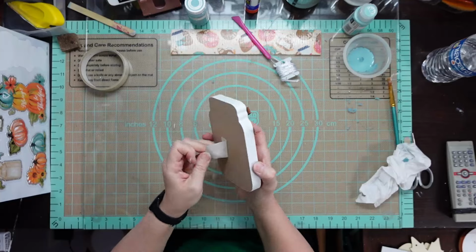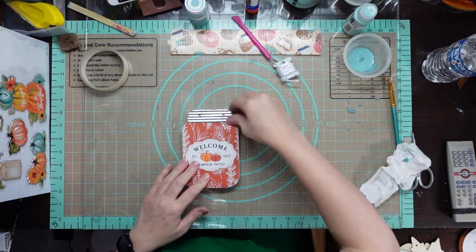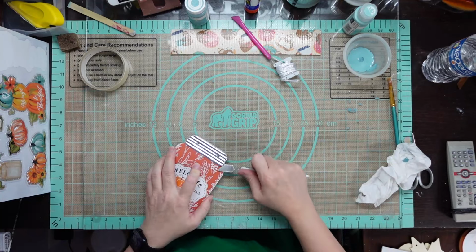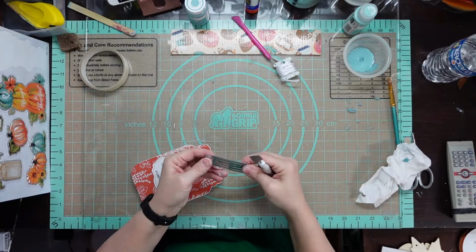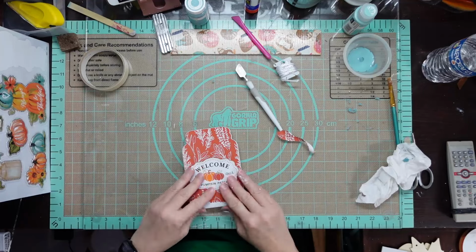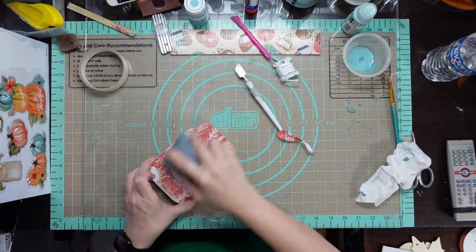But yeah. So now I have this jar from Dollar General, and I'm going to disassemble the whole thing. Okay? I didn't know. This thing was nailed in. When you get stuff from the Dollar General, it's a little better quality than the Dollar Tree. Like a lot, a little better. And this thing was nailed. And I had a hard time getting it up. So, because of those nails, there was a piece of paper. I thought, well, I could just peel this paper up. But I couldn't. So, I sanded it. And y'all, I went to town on this thing.